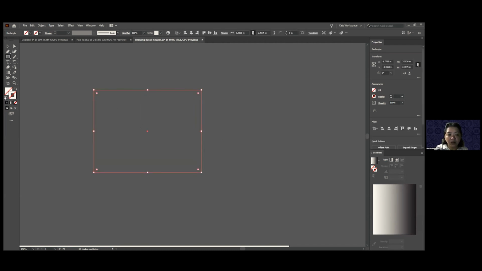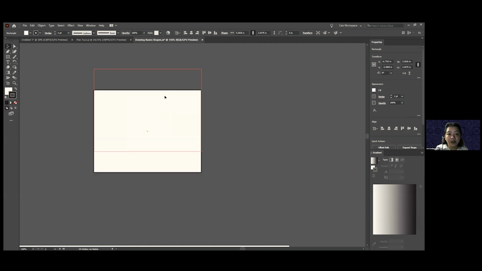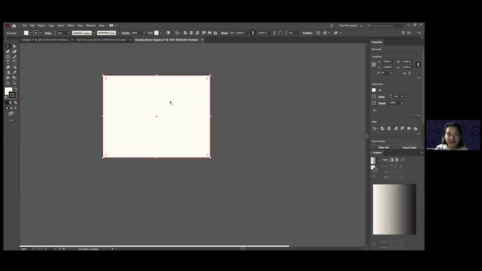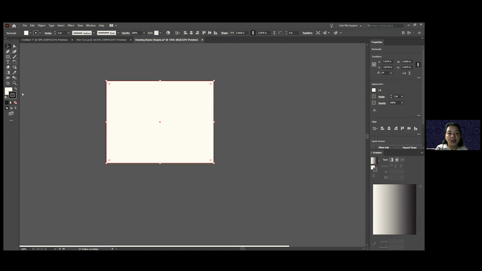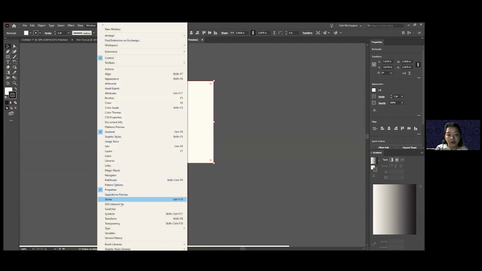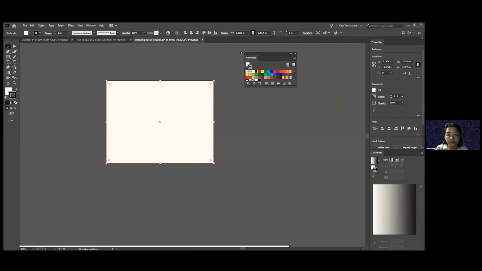Now, stroke and fill. Yan. Okay. So, stroke and fill. When it comes to applying colors, kailangan kung ano yung nasa ibabaw, kung ano yung kukulayan mo, yun yung nasa ibabaw. Okay. So, for example, ito, nasa ibabaw, which is the stroke. So that means if you're going to change a color, no, using the swatches panel, for example, let's open the swatches panel. It is going to apply the red color on the stroke.